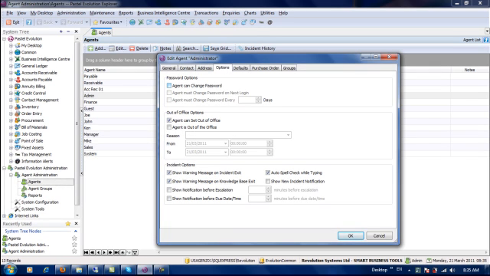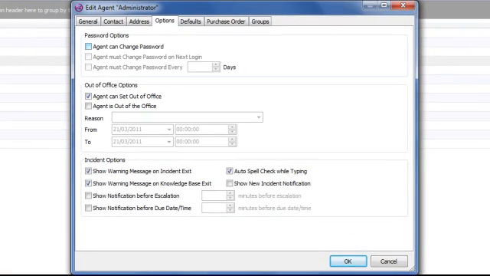If the first option, Agent can change password, is unticked, the remaining two options cannot be ticked and password control is fully managed by the administrator. As an administrator, you will always have full password control, even if a user forgets their password. By ticking Agent can change password, it will allow user to change their password at will. When you set up a new user, always assign a password to them.